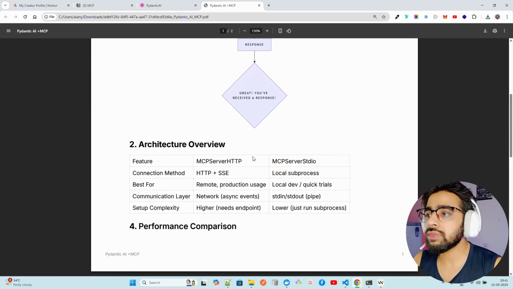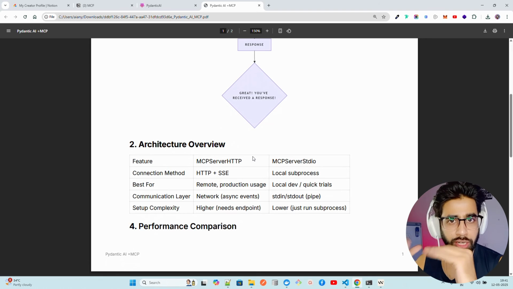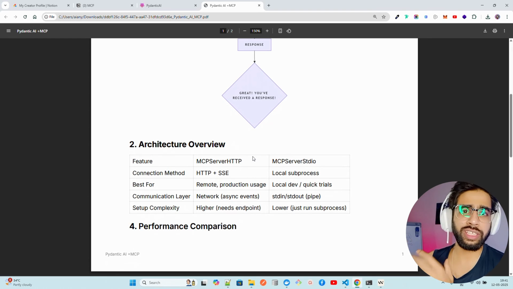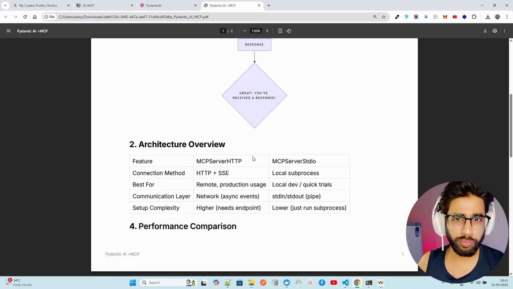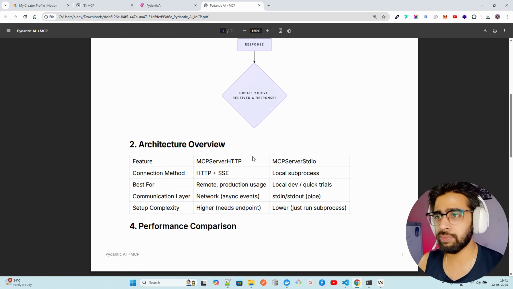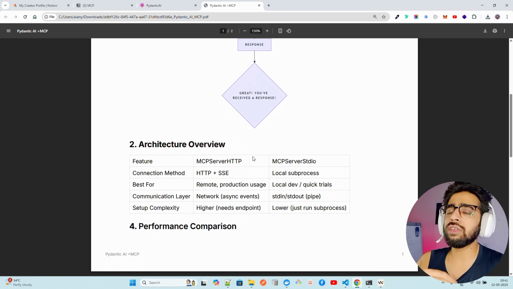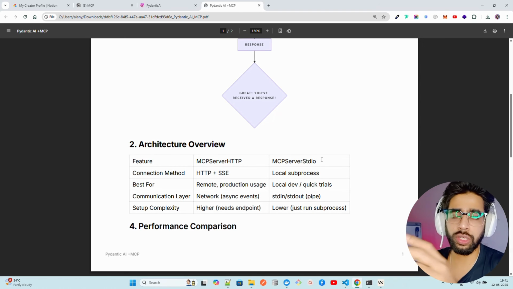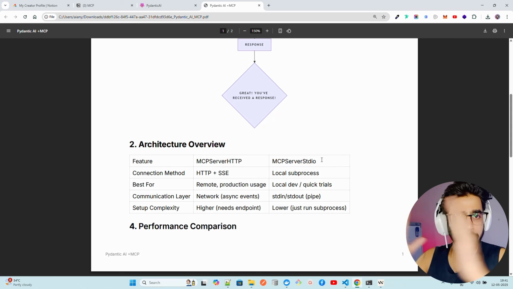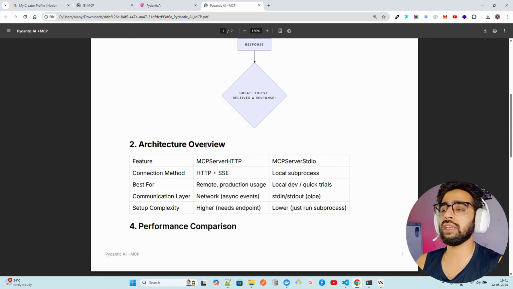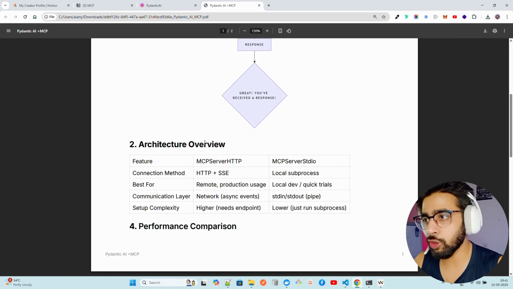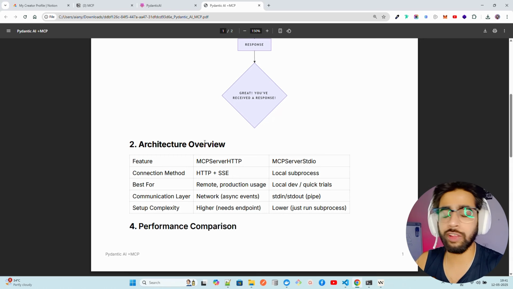Now there are two different types. If you have watched my previous videos in the MCP playlist, or any other YouTube videos or tutorials, you will find there are MCP servers on HTTP and MCP servers on standard input output. These are the high level categorization of the architecture when you talk about model context protocol, which was first released by Anthropic.